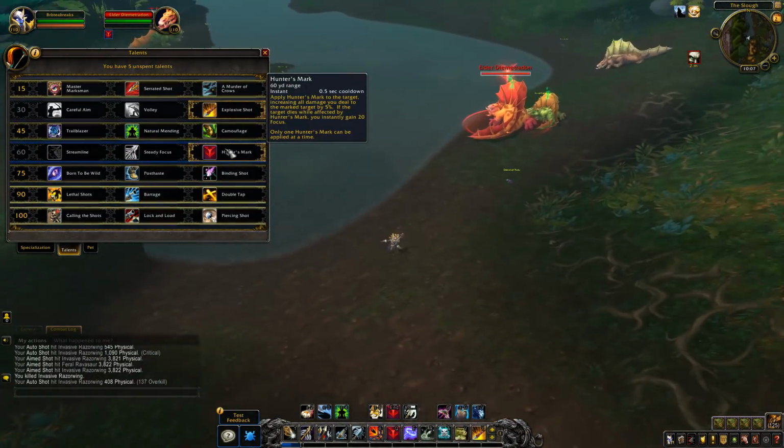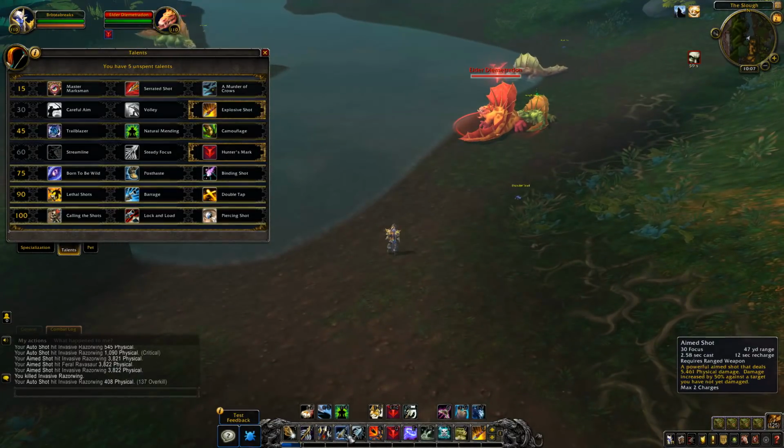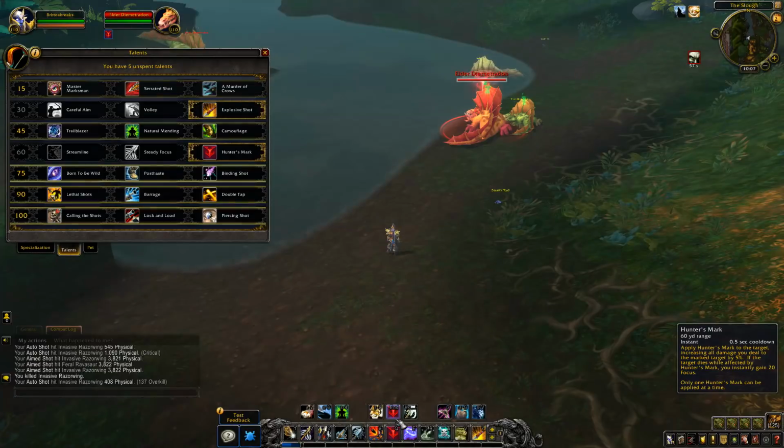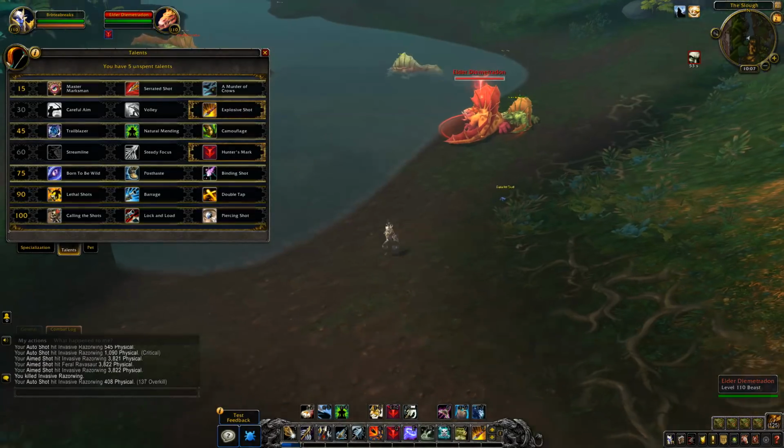It's also a set it and forget it talent. You just press this. You could really just have a macro bound to your Aimed Shot, and always do 5% increased damage, and there's no cooldown on the thing. Looks really good to me.